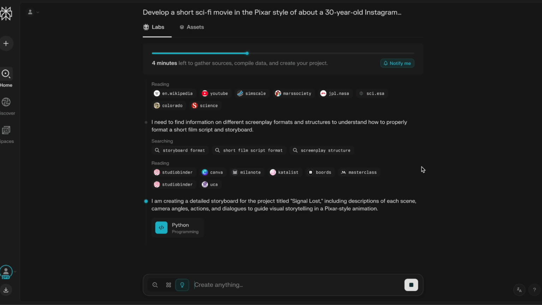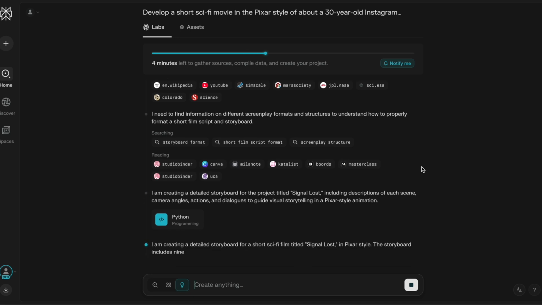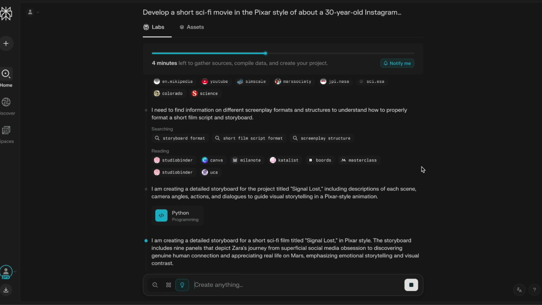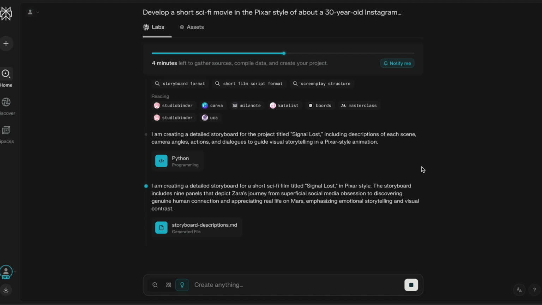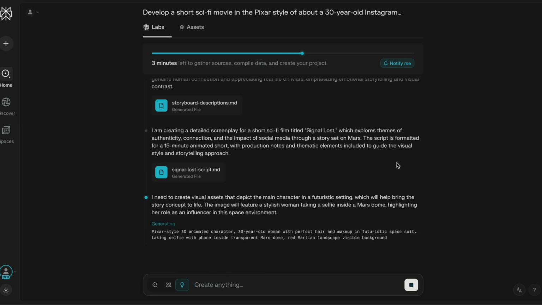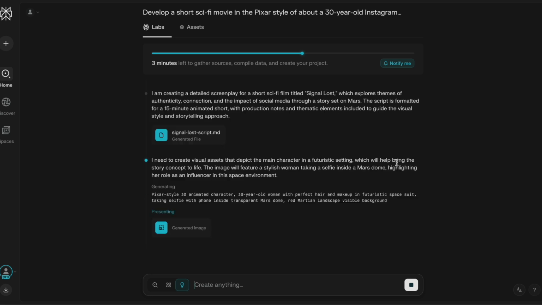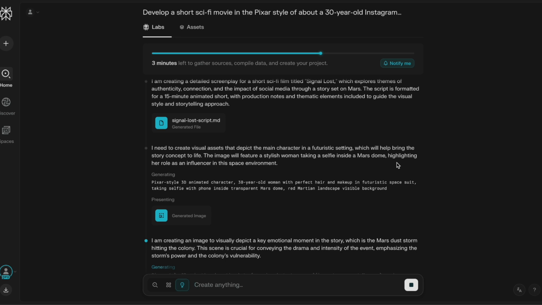As it worked, Perplexity first generated a Python script to create a markdown file with the entire story outline and script. I'm not sure why it uses Python for this. Maybe it's just an efficient way for the AI to automate file creation and formatting. You can literally watch the AI build out each section step by step, so you always know what it's working on. While it's generating, you can see the intermediate results appear.